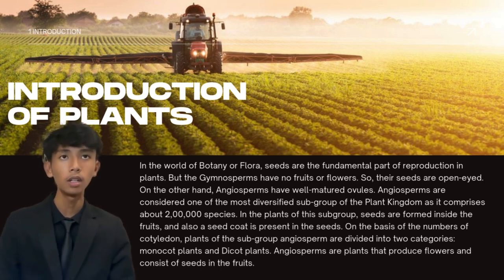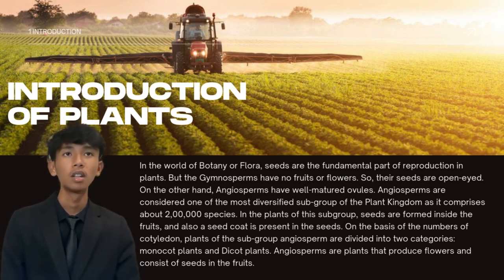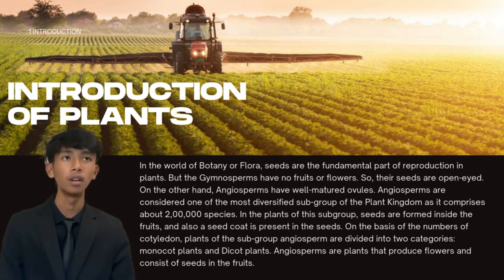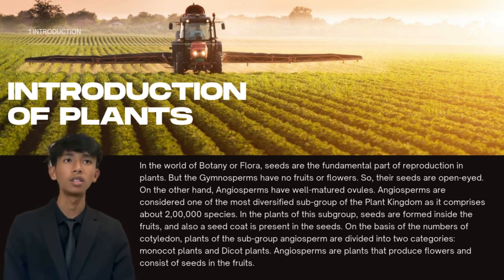I'm from class 1D. Today, I will be introducing the role of seed in plant reproduction and the major classification of plant based on their seed characteristic. Point number 1, I'm going to talk about role of seed. Seeds are fundamental to plant reproduction. They are crucial for the propagation of plant species. However, not all plants produce seed in the same way.